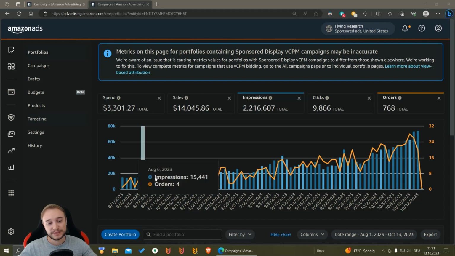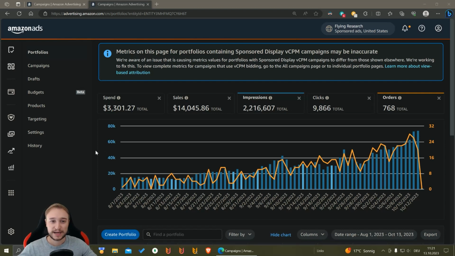But also when you can see here the chart, you see it is constantly going up, so impressions are going higher, also the orders are going higher, and of course also the costs are a little bit higher, but this is all for pushing reasons. We start to push in August, we start to push in September, so we have the money that comes back in October, November, December, in the fourth quarter.